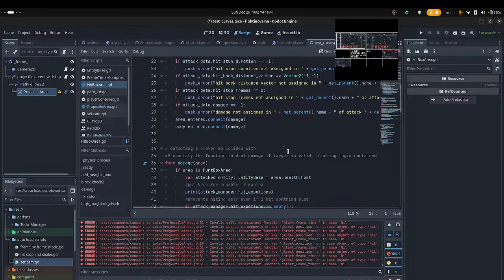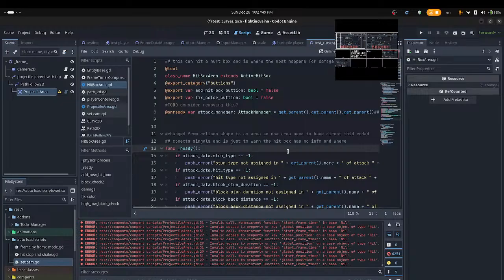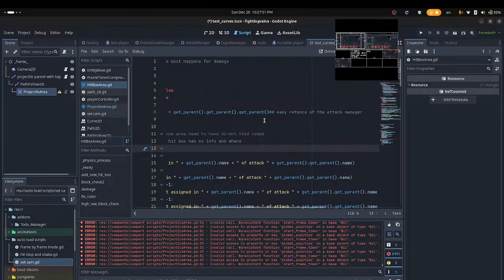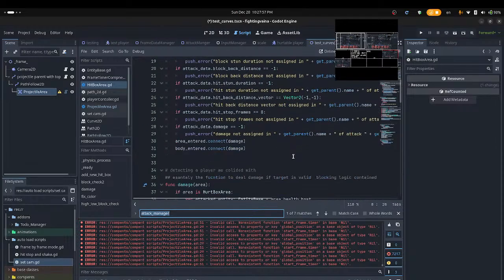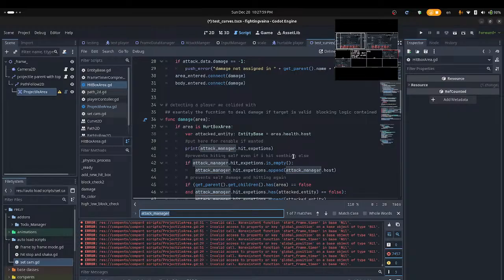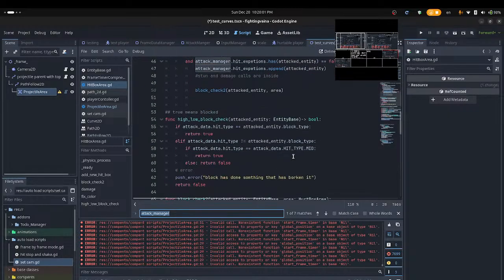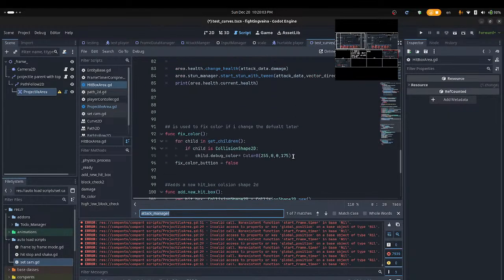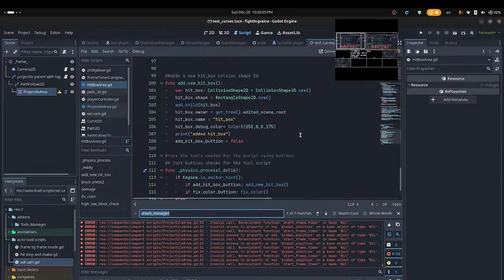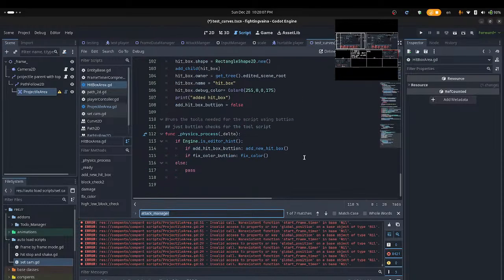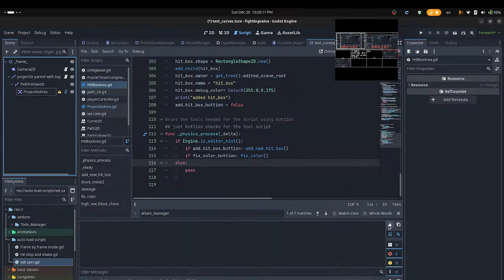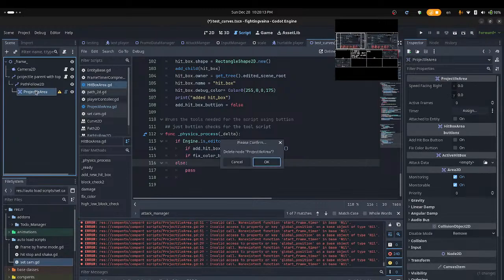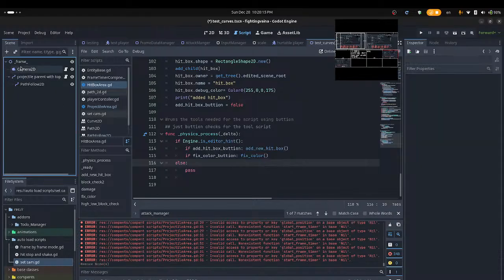Attack manager, area enter, on ready, attack manager, Control F. Damage isn't being pulled. Fix color, add new hitbox, collision shape. Yeah, no, I think it's nothing to do with it being a tool script and there's no attack manager set up. Alright, let me.